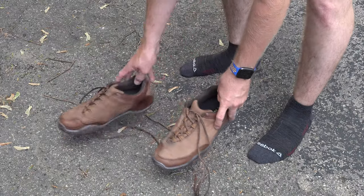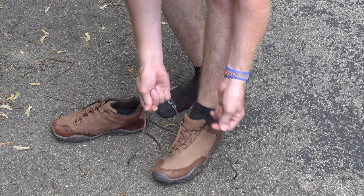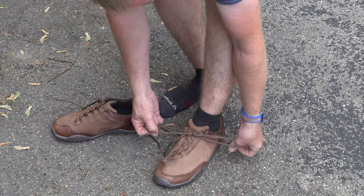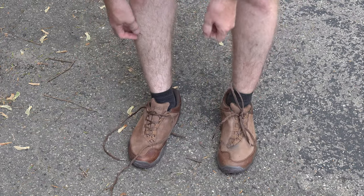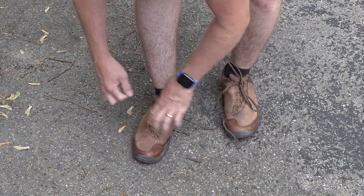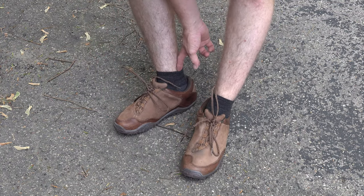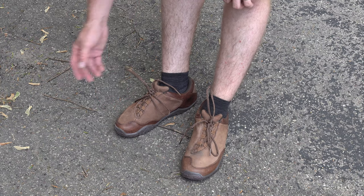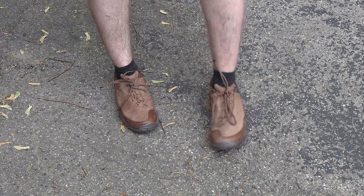Here are the shoes — I'll put them on so you can see what they look like going on. The box opens up nice and wide and it's really easy to step into. They cinch up pretty easily, with plenty of extra lace. I typically always double-knot since some shoes tend to untie themselves. I have a nice lightweight sock on — I've also worn these with a lighter wool sock and they worked just fine, but I prefer an athletic-type sock. You can see what these look like walking on some sticks and stuff.